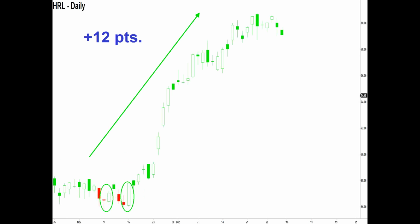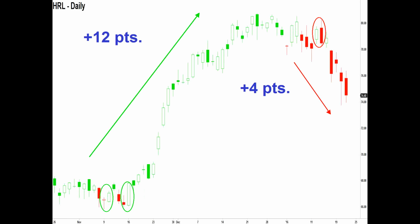Okay? Now, we get to a certain point roughly around the beginning of January, and if we go into the first week of January, we see that some of the bars are starting to turn red, and now we have a bearish engulfing pattern. And guess what? Bar number 2 is confirming it. Why? Because bar number 2 is colored red. So if you were still long, this would have been a very big clue that the market was giving you to get out. And if you were more aggressive, you could have even gone short. So roughly in the last week, the market has gone down 4 points, okay?